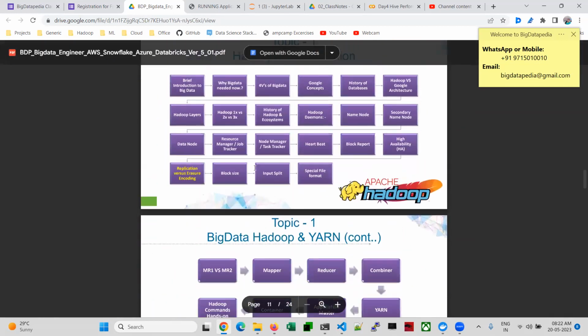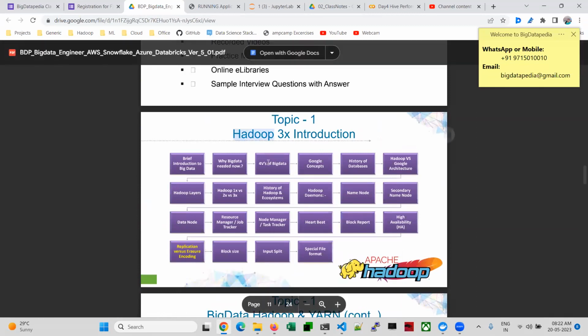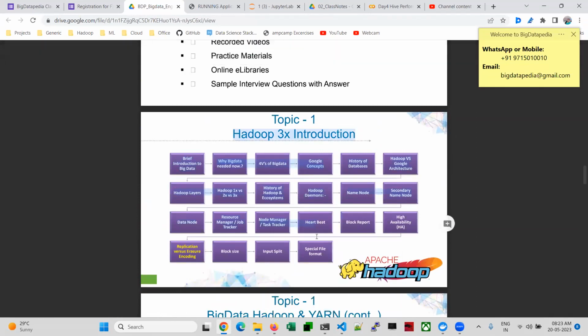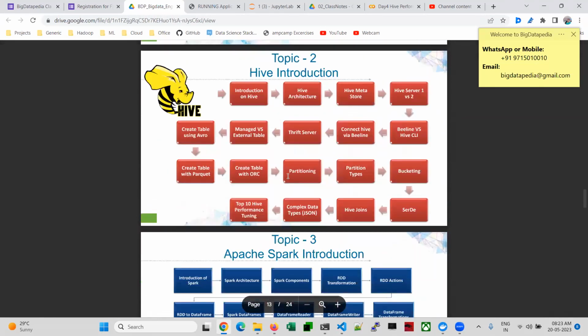Like Hadoop, we will cover the topics available, the commands and the projects, mostly Hadoop-related commands and the conceptual basis we have to understand. And then we will work with Hive integration: how Hive behaves with Beeline and Hive shells, what the script server is used for, and table creation with multiple file formats, Avro or Parquet, whatever file formats are available, also some complex file formats. Everything we are going to sync together and understand at one time.